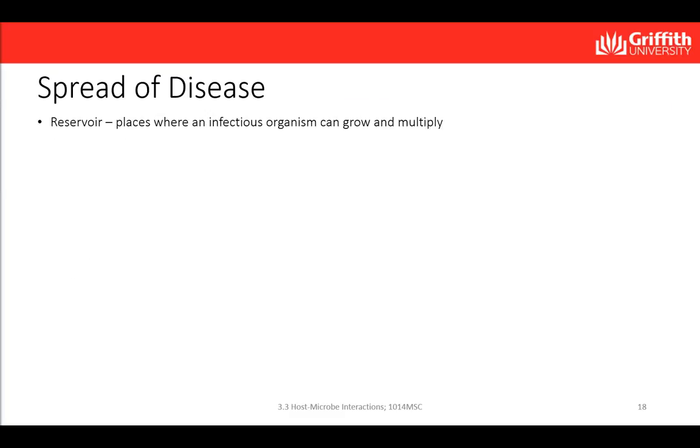Disease reservoirs include both animate and inanimate sources, such as a person, animal, plant, or substance where the disease-causing microbes can grow and multiply. Reservoirs act as sources from which disease can spread and infect other individuals. An infected human during any stage of disease can act as a reservoir in the transfer of pathogens to other individuals.